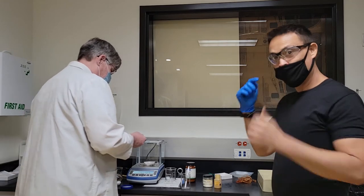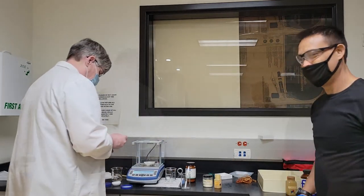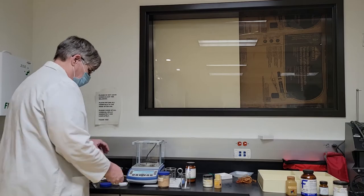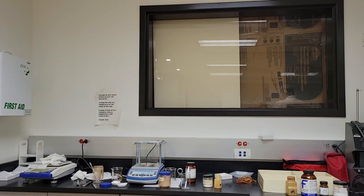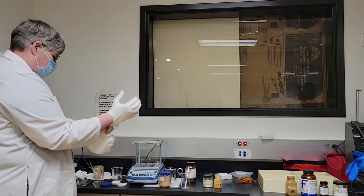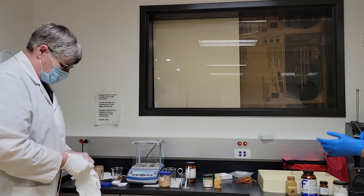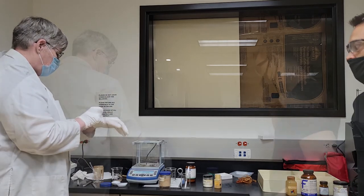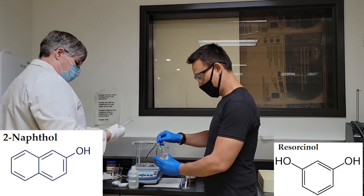What I'm doing right now is a gram of naphthol and a gram of resorcinol so that we can go faster. I gotta get gloves going. Not only does this stain all your clothes, it also stains your skin — it stains everything. We aren't making a dye after all. Synthetic dyes are made to dye things a permanent color, semi-permanent. Resorcinol on this side, naphthol on this side. And we got some sodium hydroxide.